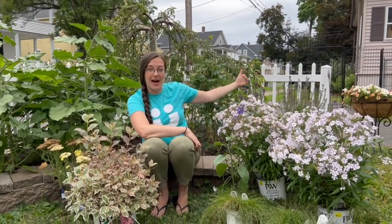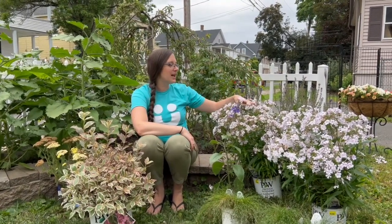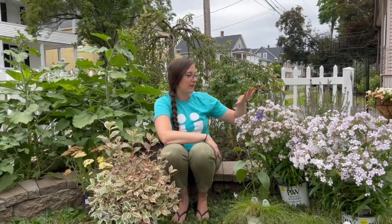So this is a perennial phlox, so it's going to come back every year, and we're going to be tucking this in like a drift behind the salvia over here. Phlox always has that really nice smell, and this is an improved version. Proven Winners was able to do an improved version of it, less susceptible to powdery mildew, which phlox tend to get. So I'm looking forward to having a stronger plant with all of these beautiful blooms. And these will bloom throughout the season, which is very exciting.